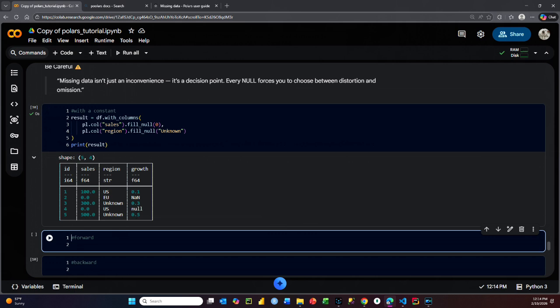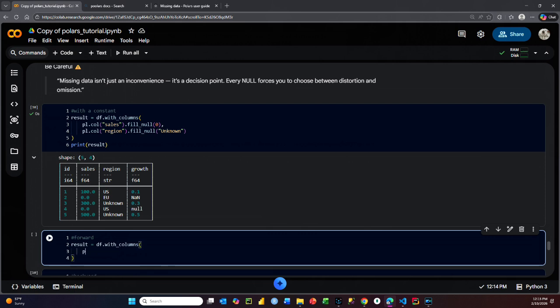There are strategies. Fill forward. So result equals df dot with columns, pl dot col sales dot fill null, and you say strategy equals, and these are in quotes, forward.